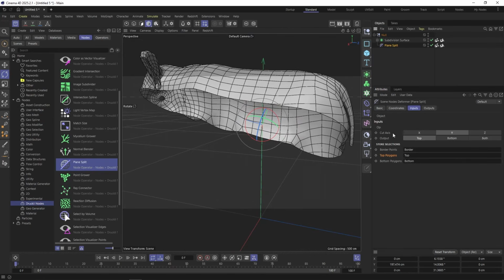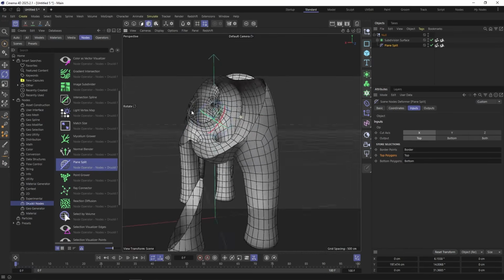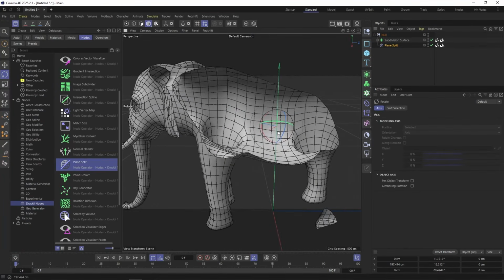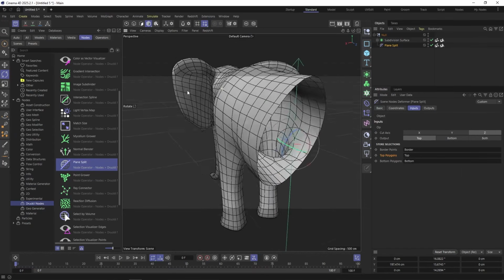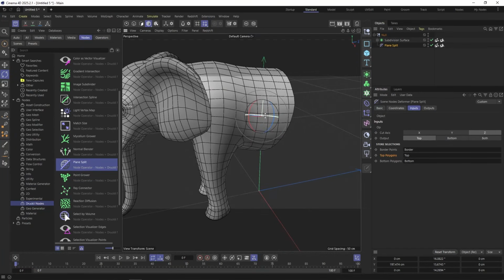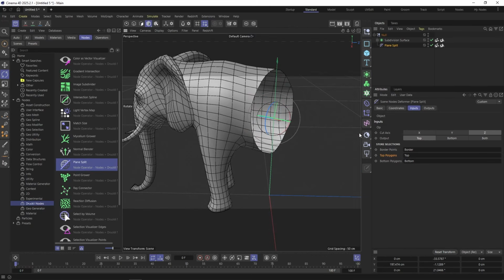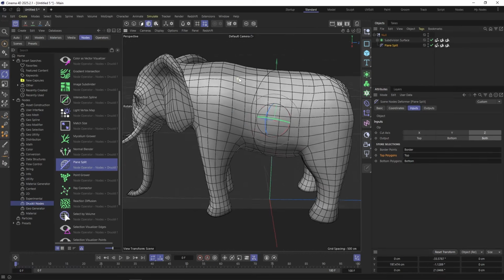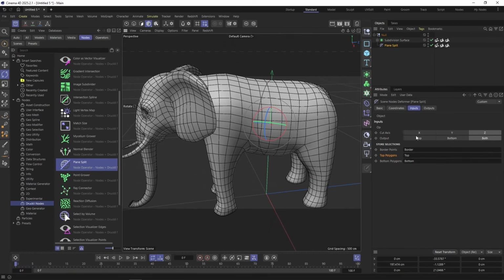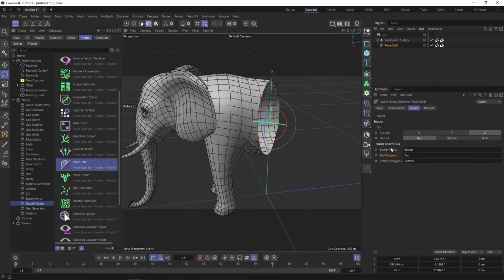Then in the settings, you can define which axis you want to cut, the x-axis for example, or the y-axis or the z-axis, of course. And then which output do you like to have? You like to have just the top, just the bottom, or both sides? And then we have also the selections that get stored here.